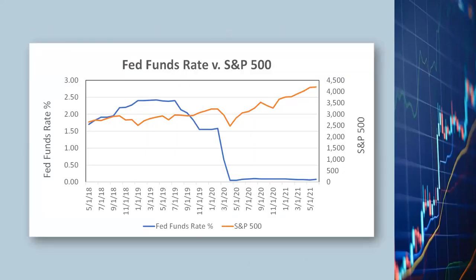Here is a chart of the Fed funds rate and the S&P 500. The blue line is the Fed funds rate and the orange line is the S&P 500 index. When the Fed started raising the Fed funds rate in April and May of 2018, the S&P 500 started to decline, also due to rising trade tensions between the U.S. and China. After the S&P took nearly a 30% drop, the Fed stopped raising rates and the S&P started to recover. Then when the Fed lowered the rate, the market went up. In early 2020, when the COVID pandemic started, the S&P dropped quickly, and the Fed dropped the rate to nearly zero, after which the S&P began to recover due to the near-zero rate and quantitative easing, which we'll discuss next.